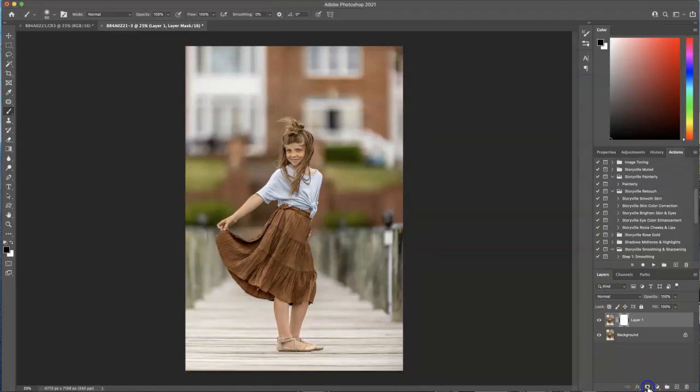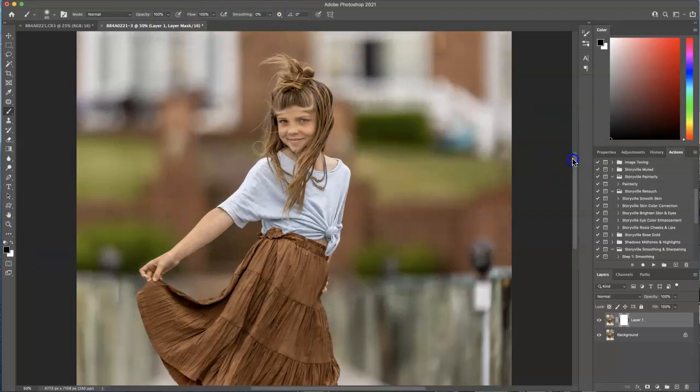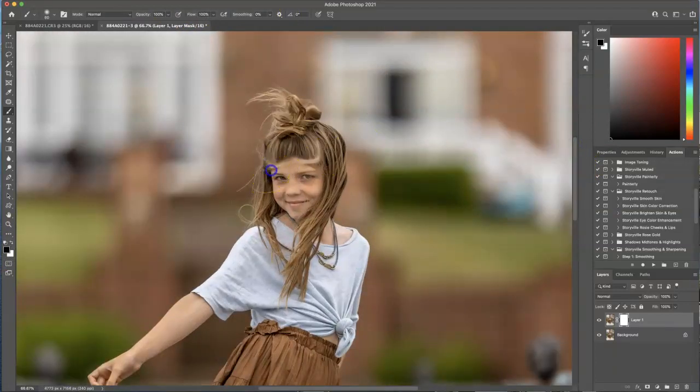And then I'm going to add a layer mask on the layer that I used the Liquify on. Use the soft black brush at 100% opacity and 100% flow. I'm just going to take away the weirdness there and make it look like her hair just blends really well and there's no funky sun reflection cutting it off.